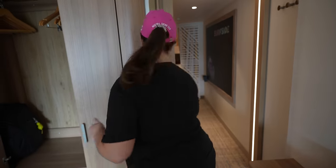So the Aquadome is where they have the special aqua show. It's called Aqua Action. The water shows on some of the other ships have been our favorite thing that Royal Caribbean does. So it's cool that they still have it and they just moved it over here. And now that it's indoors, maybe it won't get canceled, because sometimes it would cancel because of weather or whatever. But this is such a small venue. Doesn't it feel small? It does feel a lot smaller. Kind of like a Cirque du Soleil show.